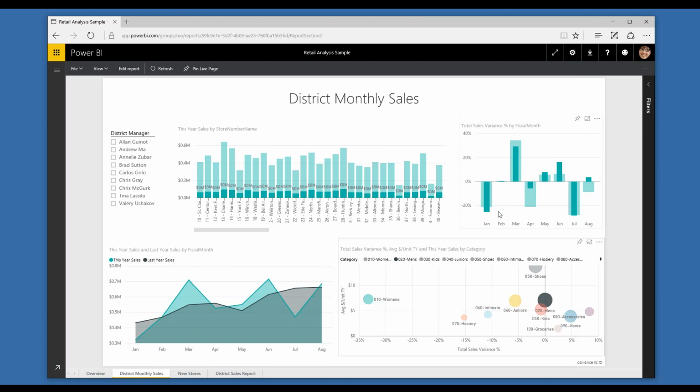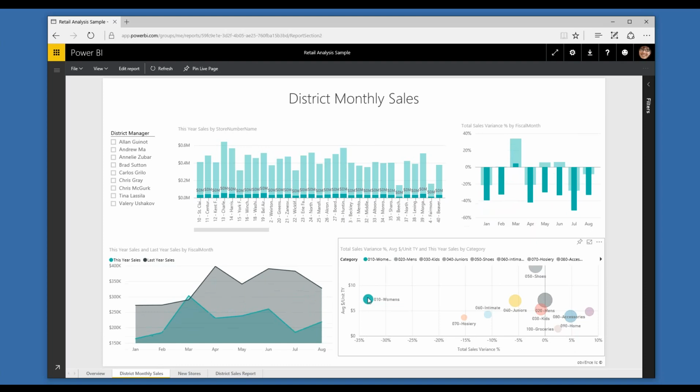I can see that men seem to follow the trend of what the company did, except in April, the men's sales weren't nearly as bad as the rest of the division, or the rest of the company. So that's pretty interesting data. Let's see what happens when I click on women's. So women's is over here. You'll notice women underperformed in this case, just the sales. Women underperformed store data across the board. They only had one decent month in there.